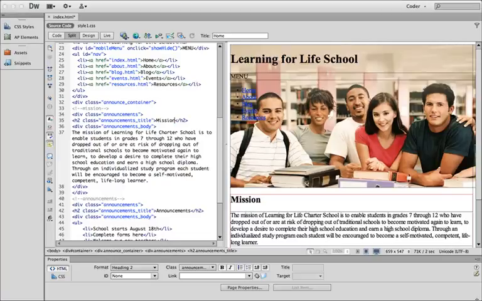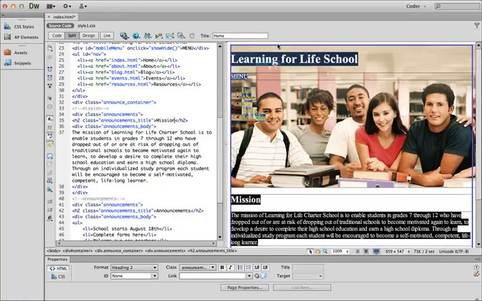All right, I've had some comments from students and I've seen some of the work, and I wanted to walk you through a little bit the Learning for Life with Style project. What I noticed a lot of students doing was putting this image in the background of the body, and that's initially the right idea, but what I ended up doing was actually setting my own div.